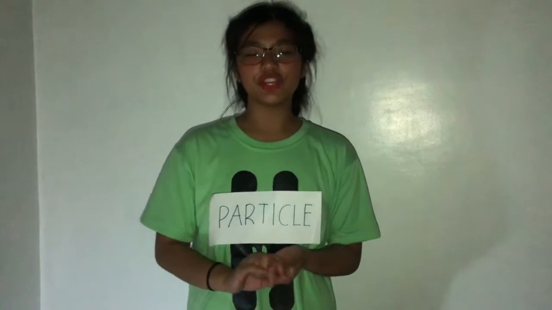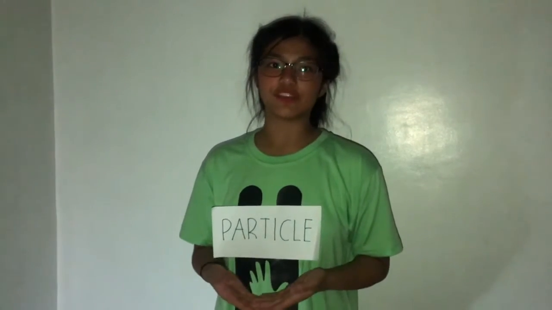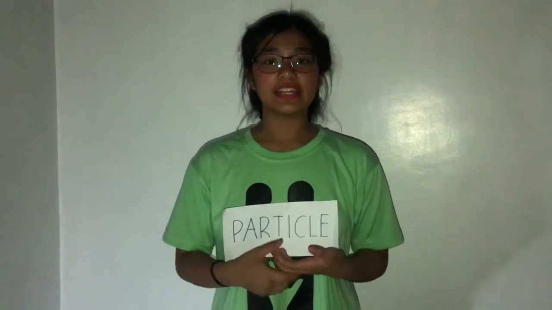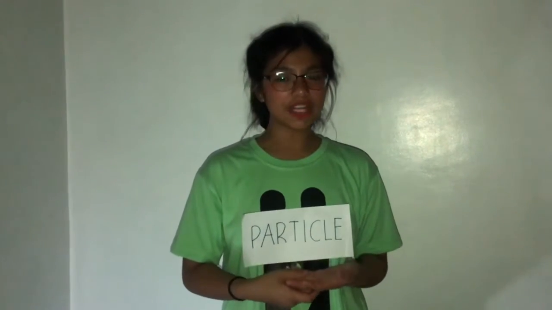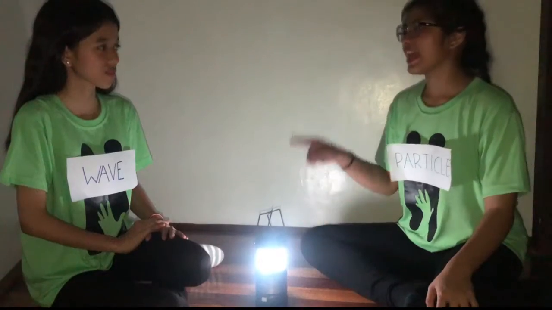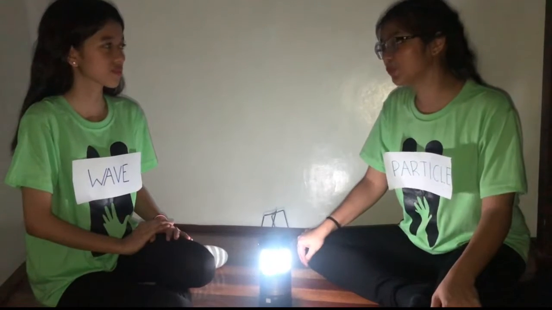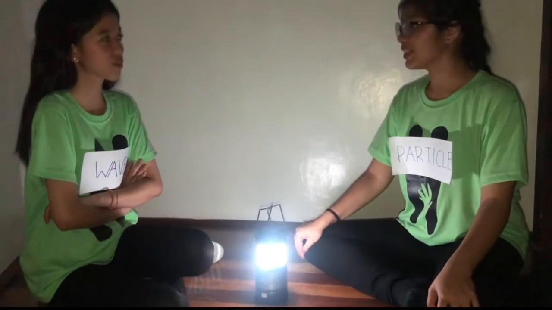Known for his law of universal gravitation, English physicist Sir Isaac Newton realized that light had frequency-like particles when he used a prism to split sunlight into its component colors. Nevertheless, he thought that light was a particle because the periphery of the shadows it created was extremely sharp and clear. Is that enough evidence for you to prove that light is a wave? Yes, how about yours? Well then, let's see.